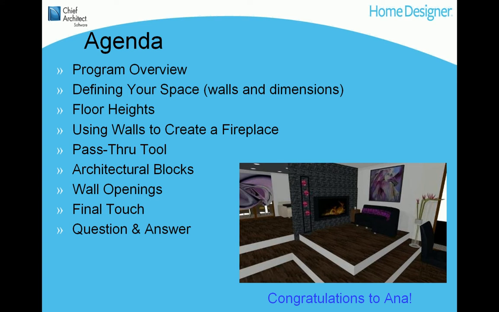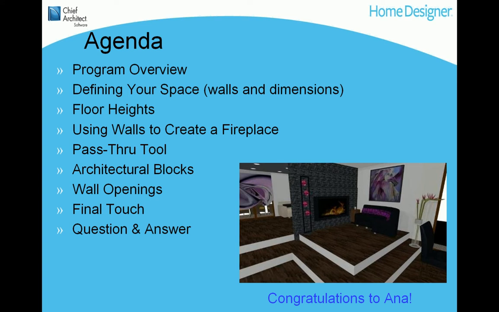You'll see in Anna's design down at the bottom that we have what looks like steps, but essentially they're different platform heights. I'm going to show you how to create that condition in a floor plan using our software. We're going to get into using walls to create a fireplace area or surround. And we'll show you how our pass-through tool works and the reason for using that.